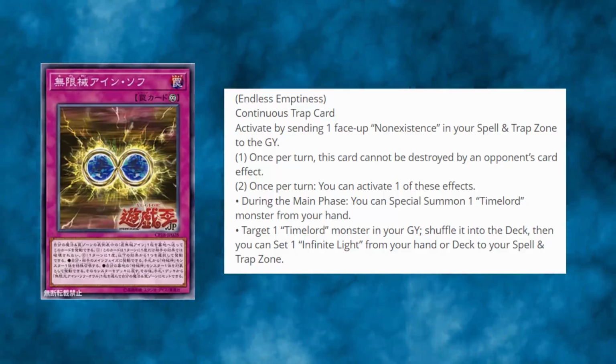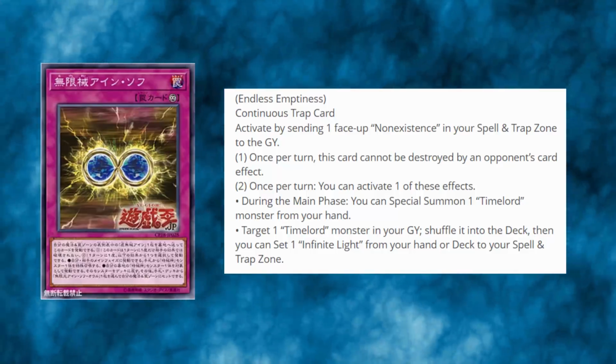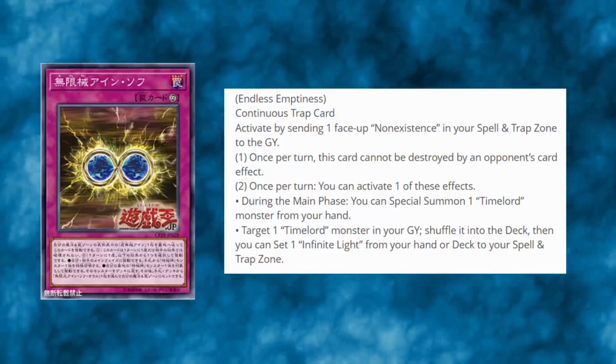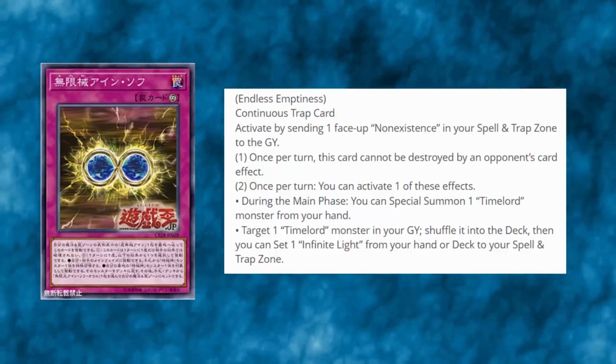Effect number 1: once per turn, this card cannot be destroyed by an opponent's card effect. Okay, that's basically kind of the same as the other one. Second effect: once per turn, you can activate one of these effects. During your main phase, you can special summon one Time Lord monster from your hand.